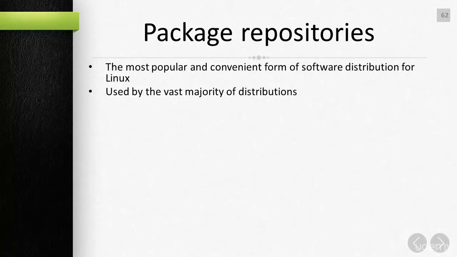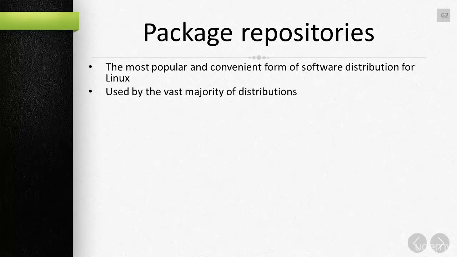In the case of this distribution, repositories with precompiled packages are available only for bigger software. For example, OpenOffice, word processors, web browsers, email clients. When it comes to other kinds of software, you can only find the information where to find a package with the source code that you need to compile manually.